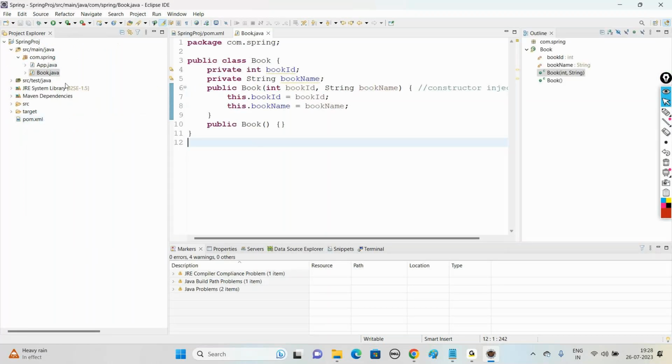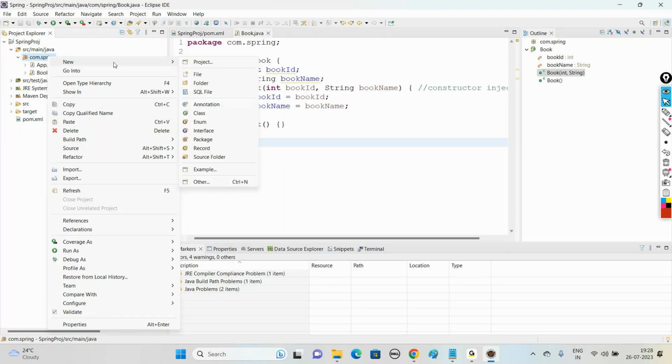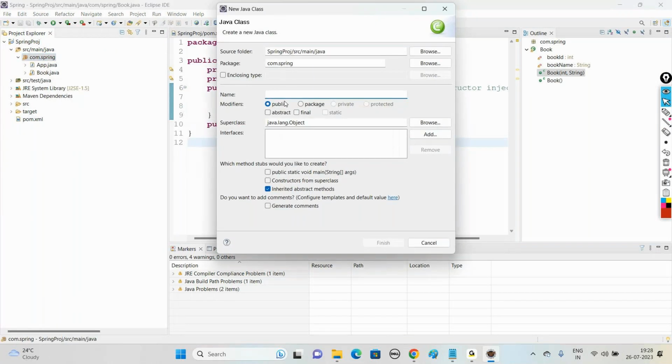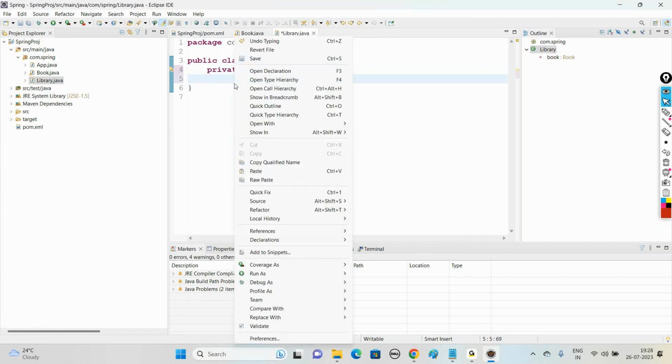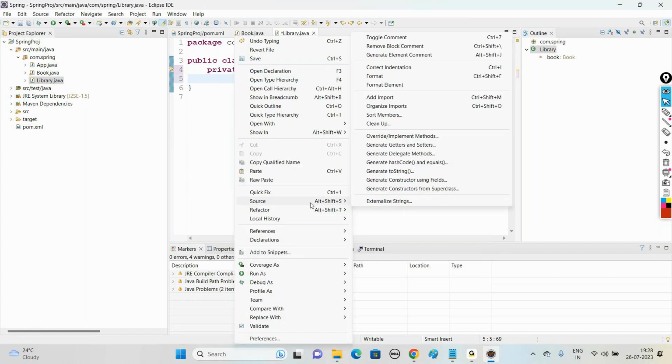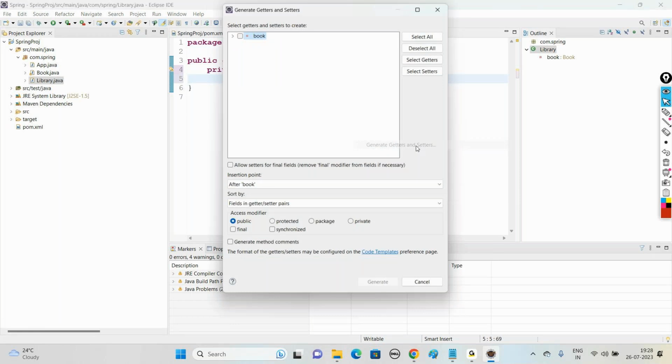Create Library: right click on the package and say new class, Library. Then finish. Then go with the property, private Book. So in Library we are going to add Book. Now generate setters and getters: right click and say source, generate getters and setters.